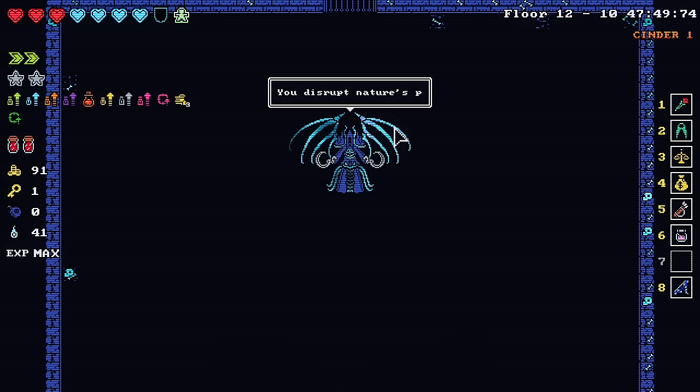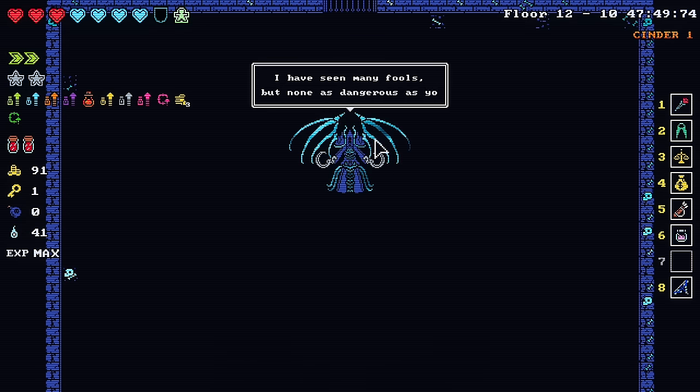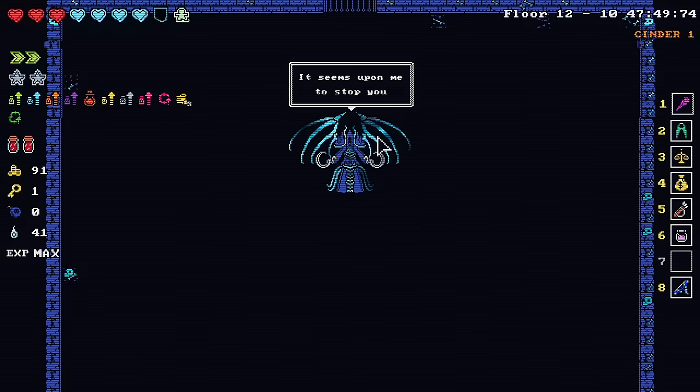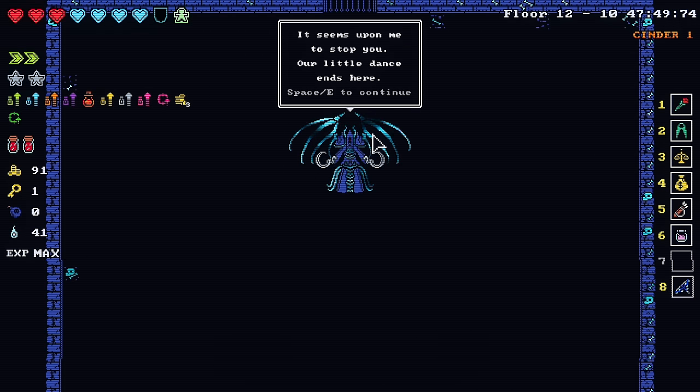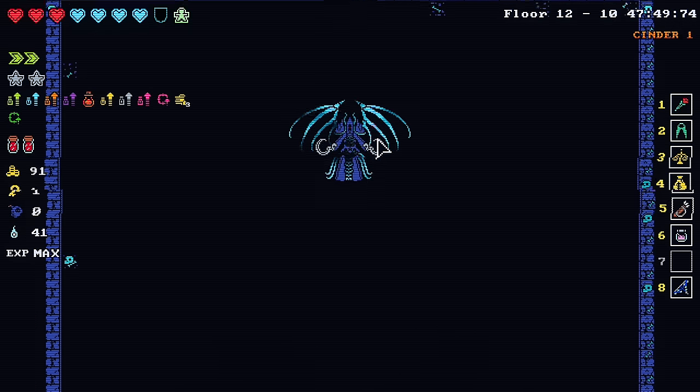You trespass sacred grounds. You disrupt nature's peace. You break the cycle of life and death. You serve a false god. Do you really think they won't betray you? I have seen many fools, but none as dangerous as you. It seems upon me to stop you. Our little dance ends here. You are insignificant. You are nothing.